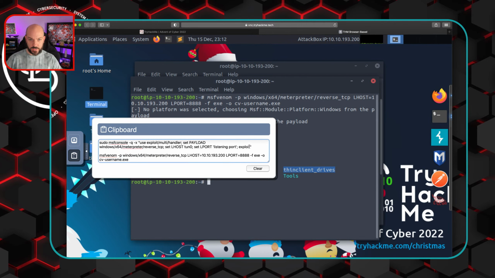And we can keep that here just so that I can see what needs to be replaced. We went with 888, and then localhost was 10.10.193.200. That looks good.